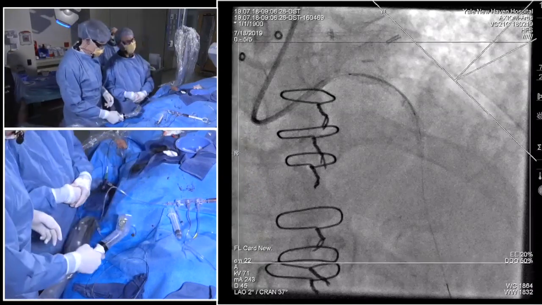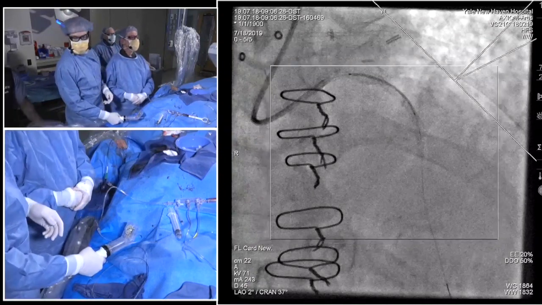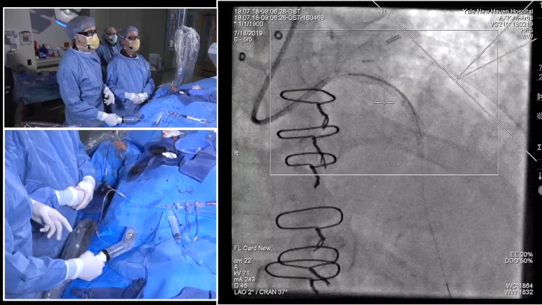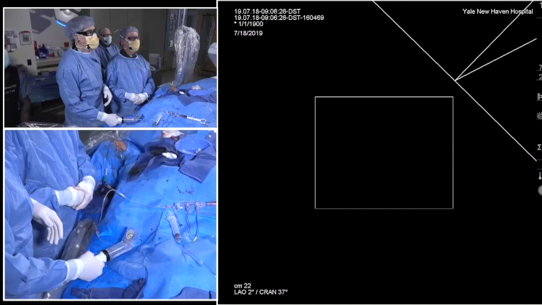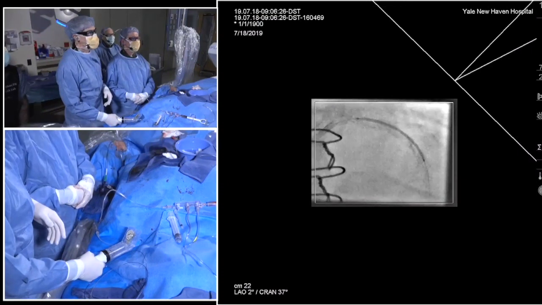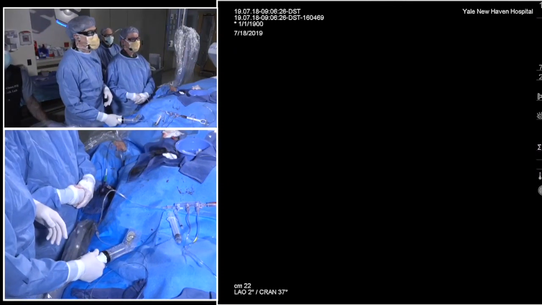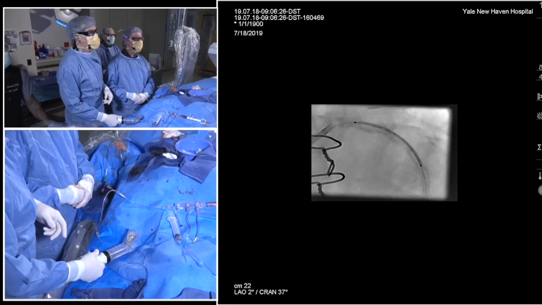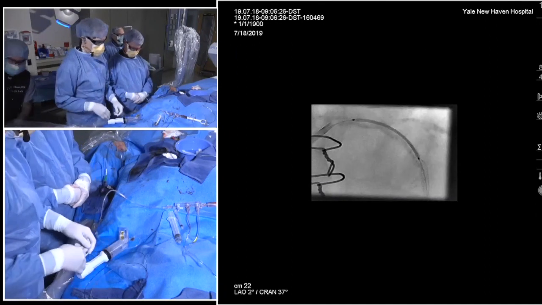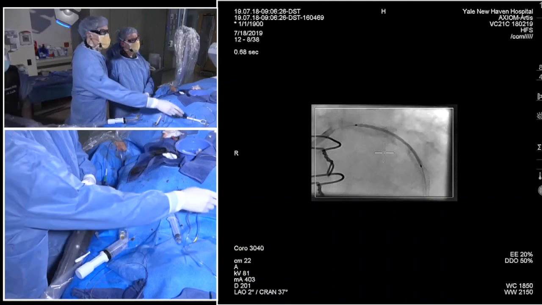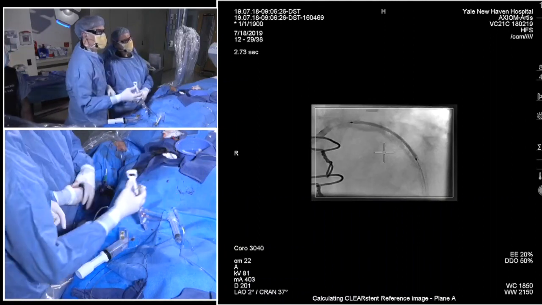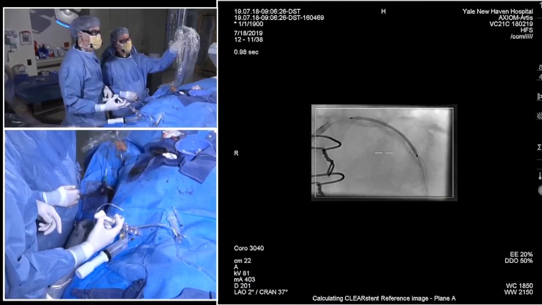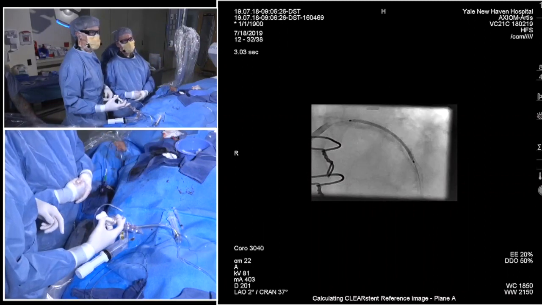And the challenge is there are many safe operators out there who wouldn't even flog because they know that could dissect the vessel, and what they do is they just opt for medical therapy. And that is challenging for patients who have indications for revascularization. So for anything, it behooves you to know all the tools that are out there, to be facile at them, and then to use them appropriately in indicated patients.